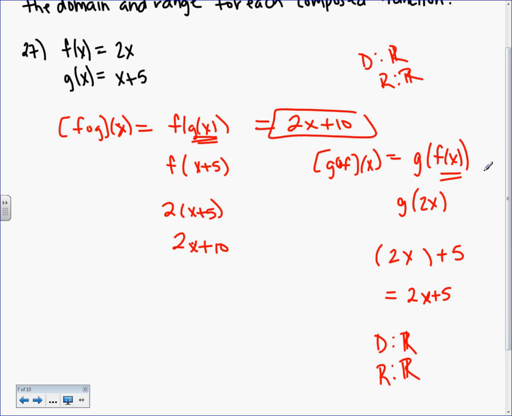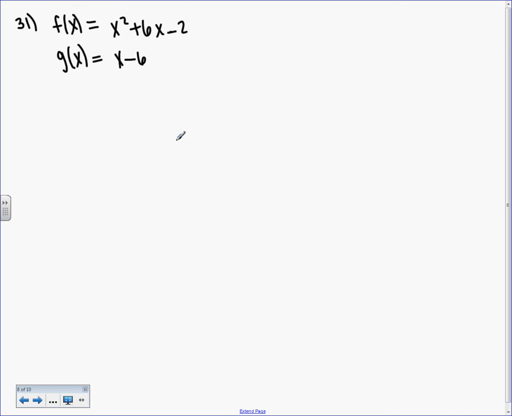Let me show you a different option. I always like to show you the super proper way first, but now I'm going to show you what you can do instead if that's easier for you, if this was hard to follow. You do this first, right? Literally, all you're going to do is put f into g. So we're going to put f into g, 2x plus 5. That's what we just did. I just wrote it all out. I'm going to do another one. Okay? We're going to do the same thing.